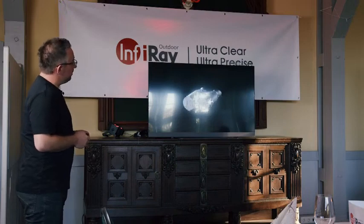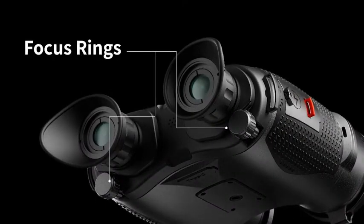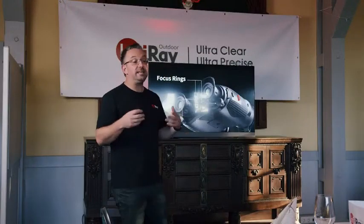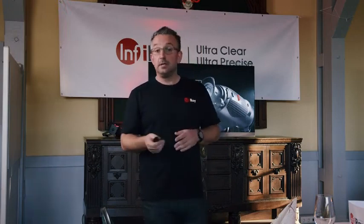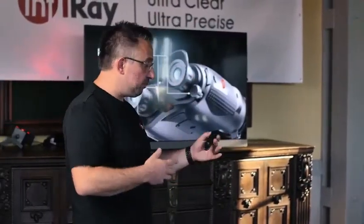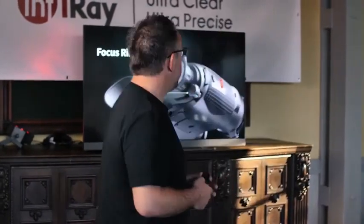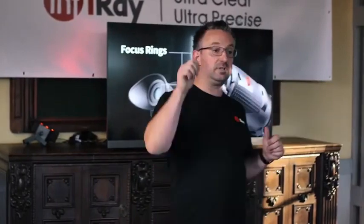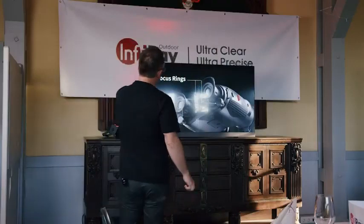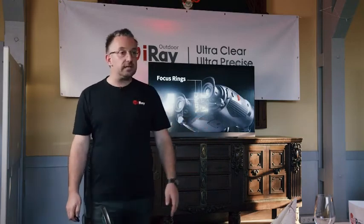This is the front side of our binocular. Focus rings. I gave that product to a friend under an NDA between friends. I told my friend, please test the product, but don't communicate it. He touched the product, he was playing with it, and he said, hey Norm, how can I focus that binocular? How can I get a sharp picture? And I said, my friend, please use your left and your right thumb, and use those focus rings. And he tried it. He was successful and he said, wow, this is cool.